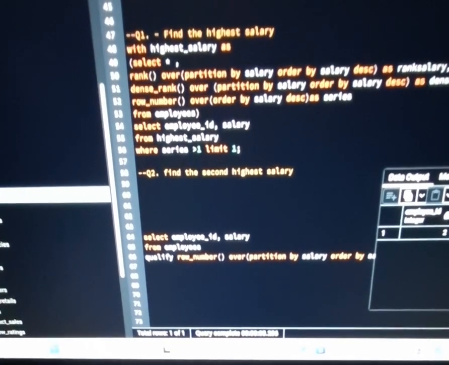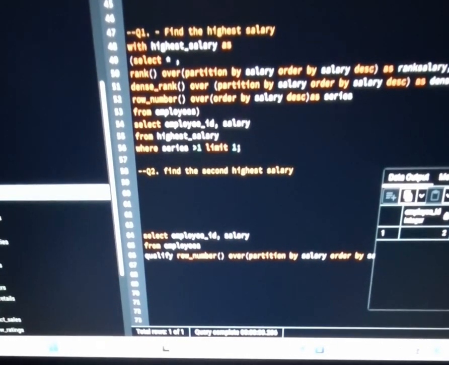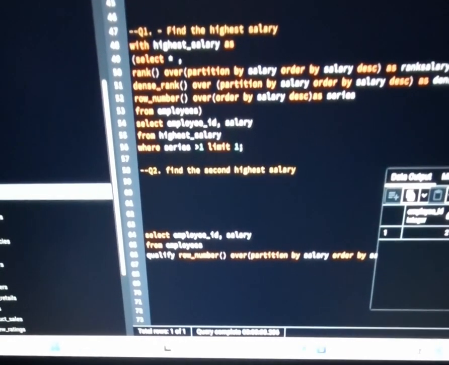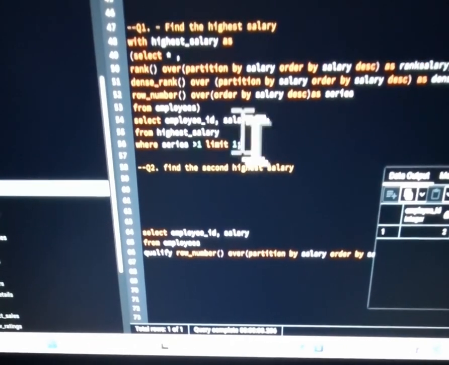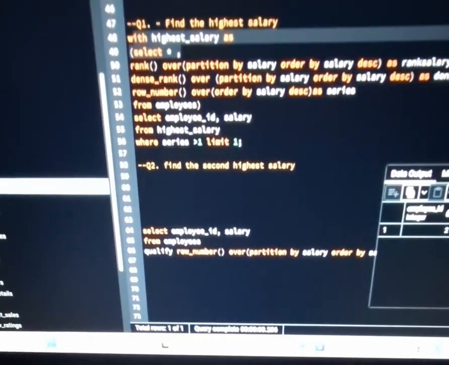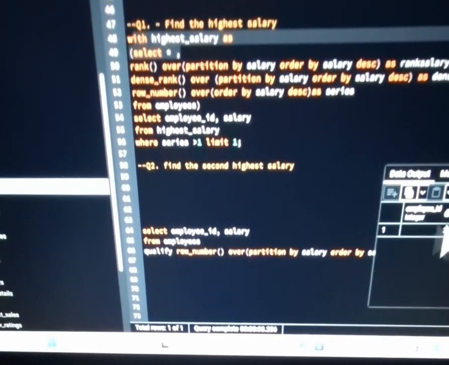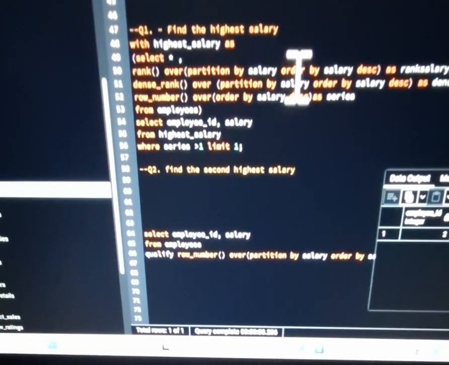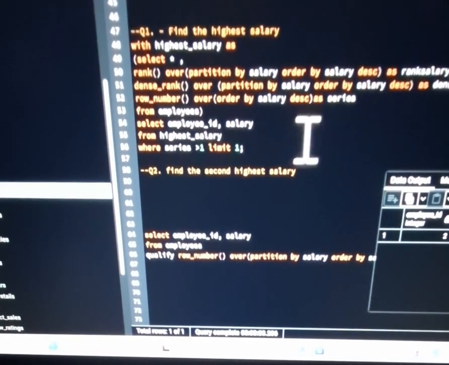It is without a tie, so it will not even change the consecutive numbers. It will assign the same rank of 1 to each row. So let us see. I write WITH highest_salary AS, selecting employee ID, department ID and salary. These are the three columns in this table. Now I'm assigning a RANK OVER PARTITION BY salary ORDER BY salary DESC as rank_salary.